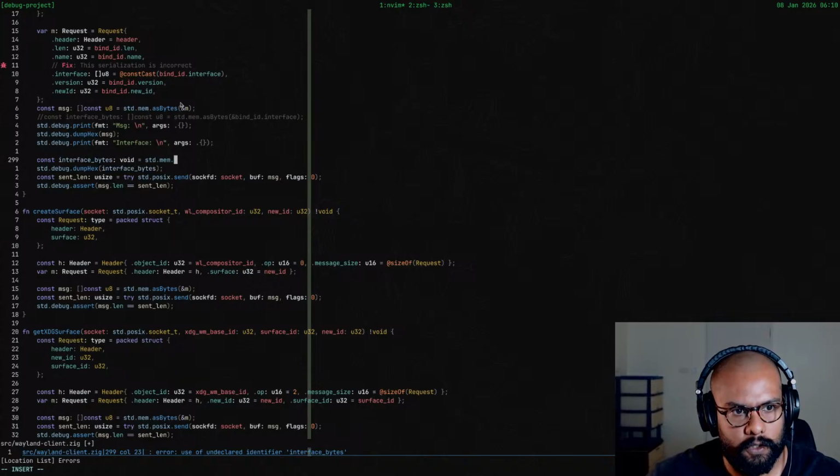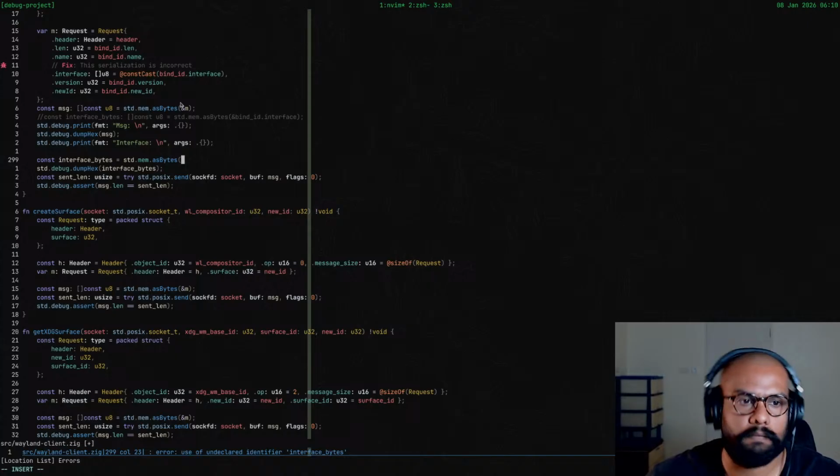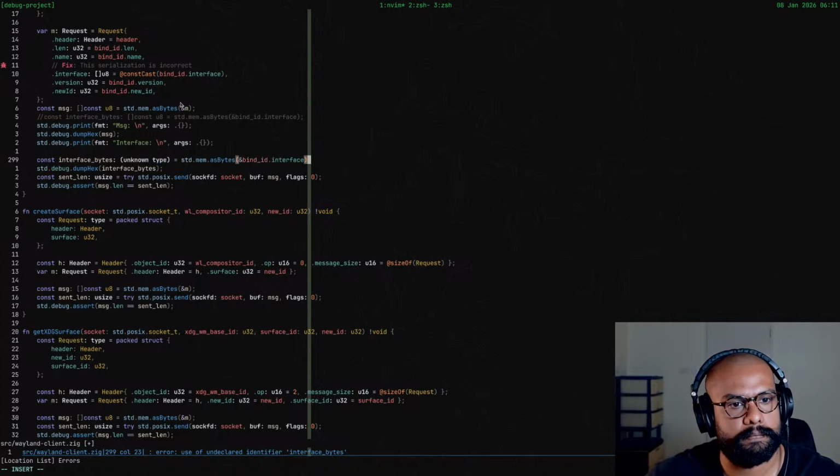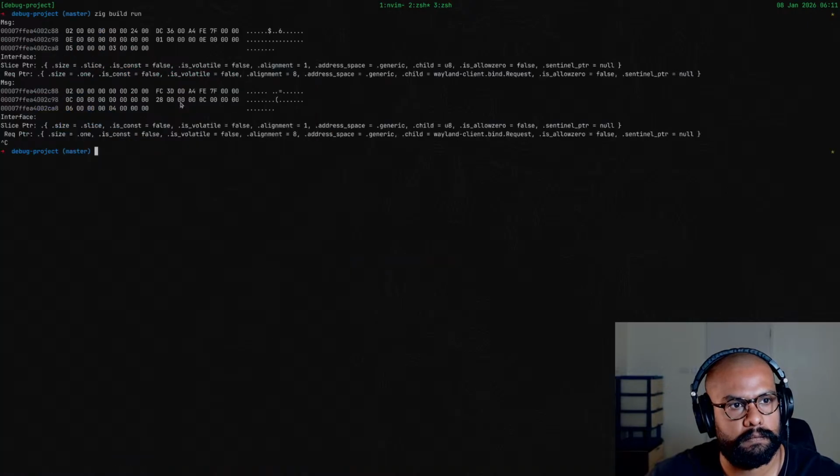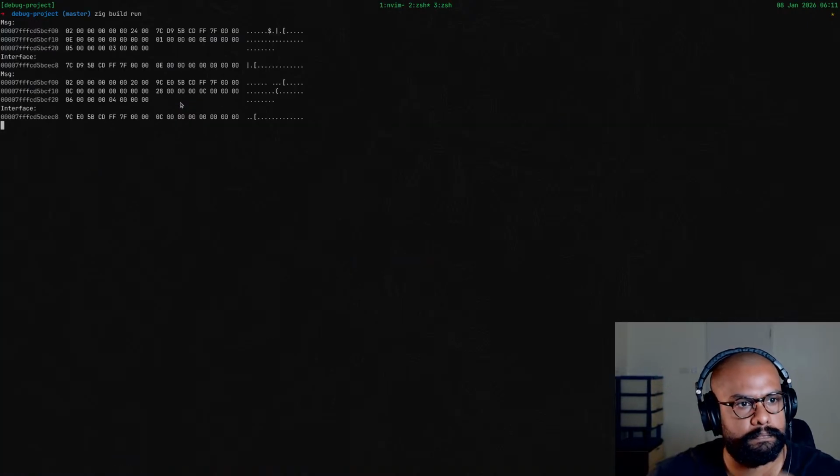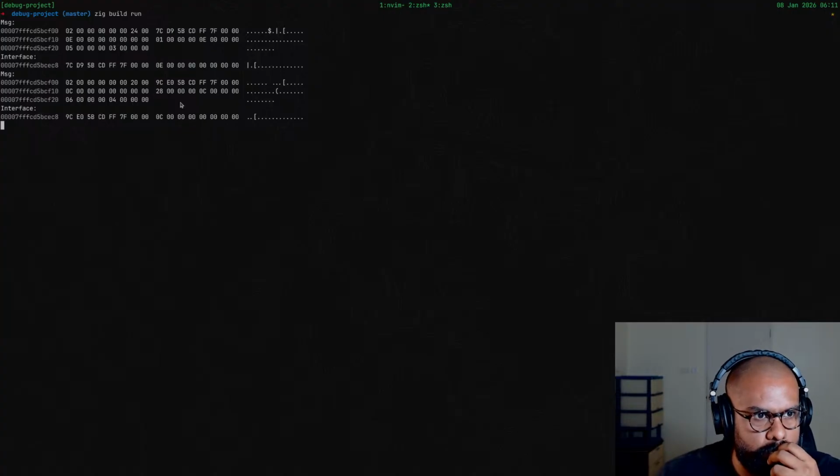Standard mem.asBytes. What did I want? I think it's pointed to find id.interface. Interesting.